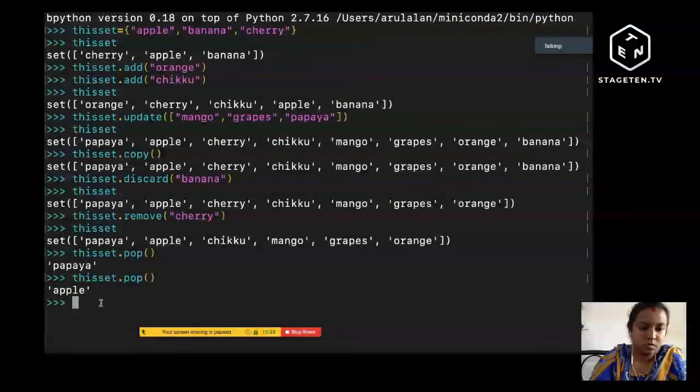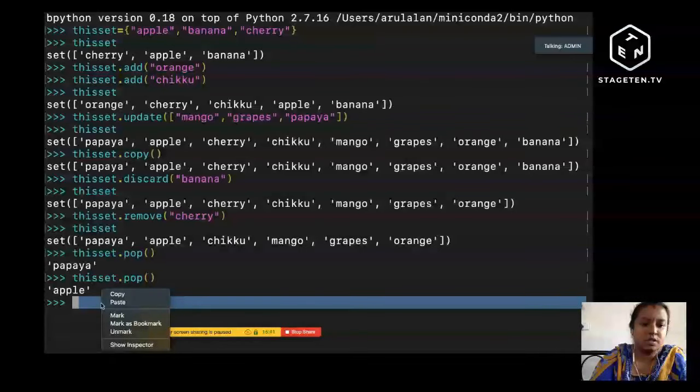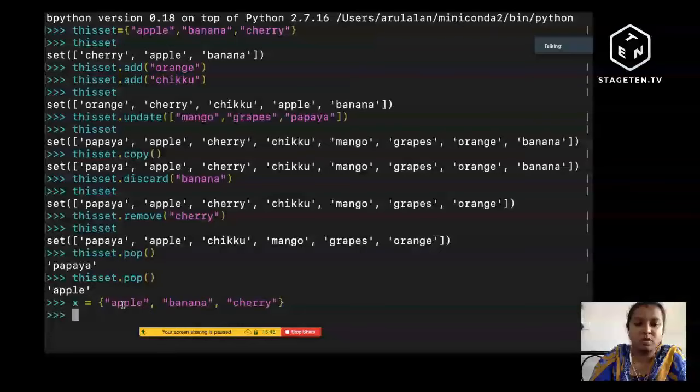I am creating one more set to do the set operations like intersection and union and all. Now one more set I have created.